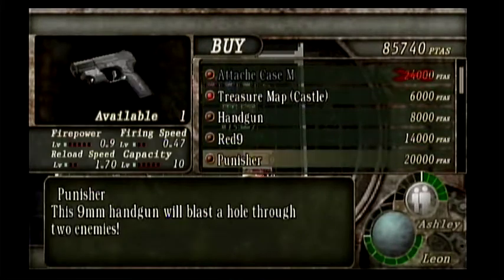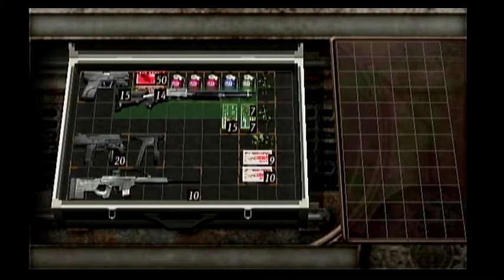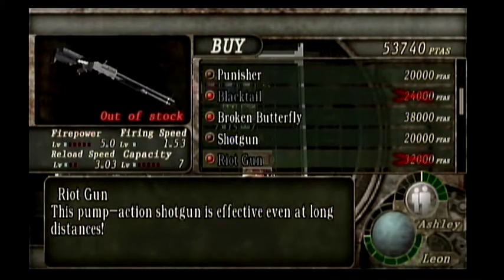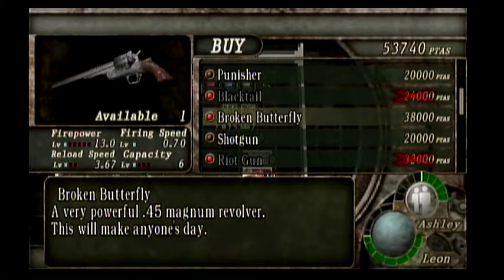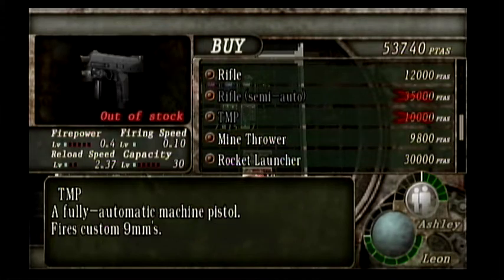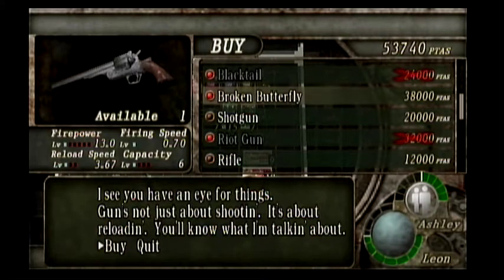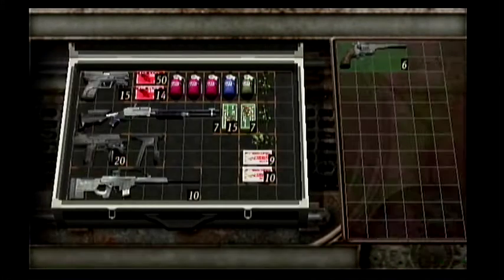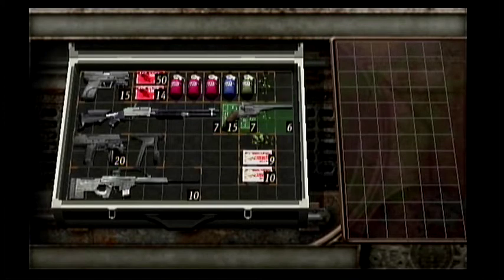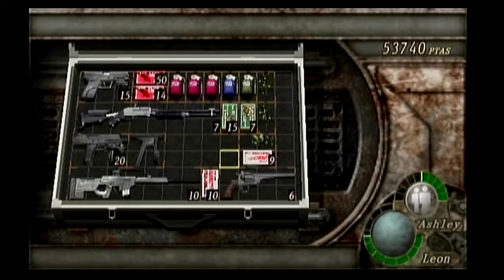What are you buying? The shotgun upgrade. The riot gun. Perfect. Thank you. And then I might be able to get the Broken Butterfly. Yeah, I don't want the mine thrower. I think the mine thrower is stupid. Broken Butterfly. You have an eye for things. Gun's not just about shooting. It's about... Or do I want the Killer 7 more? I'll get this just in case. This will be my backup in case things are going awry.